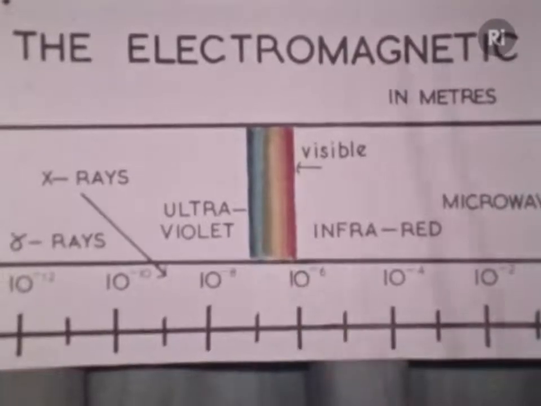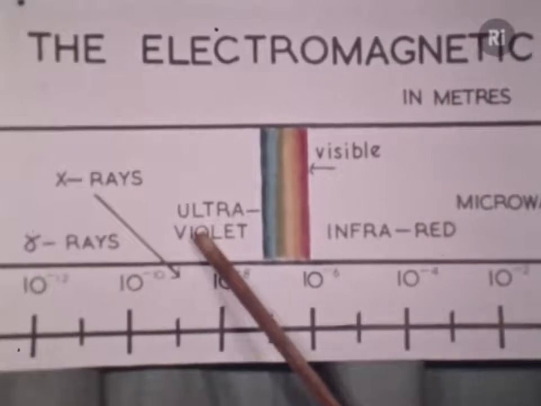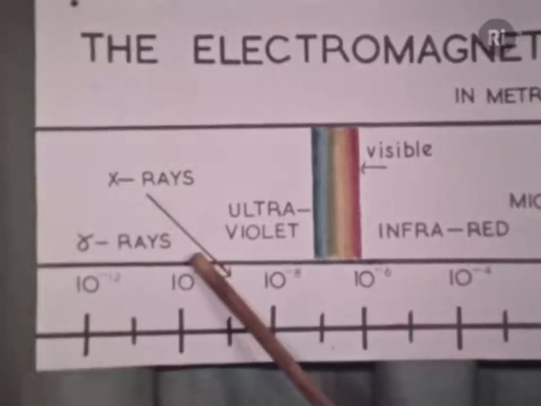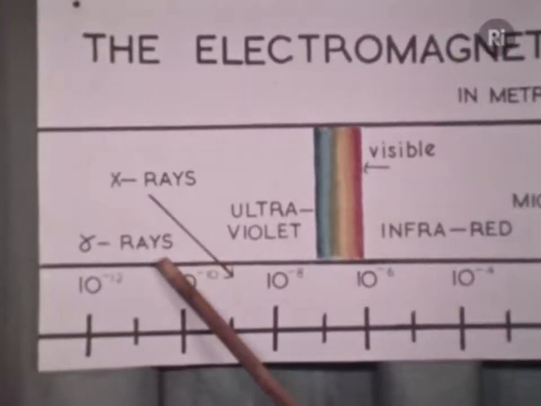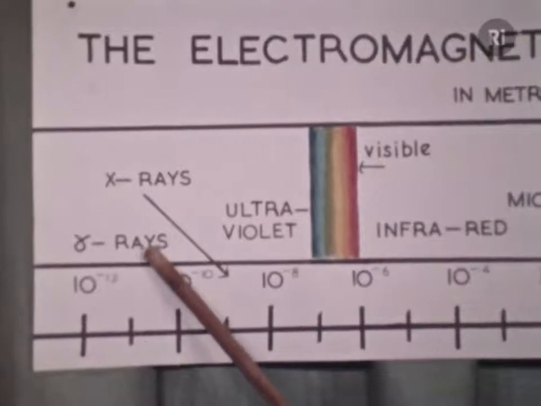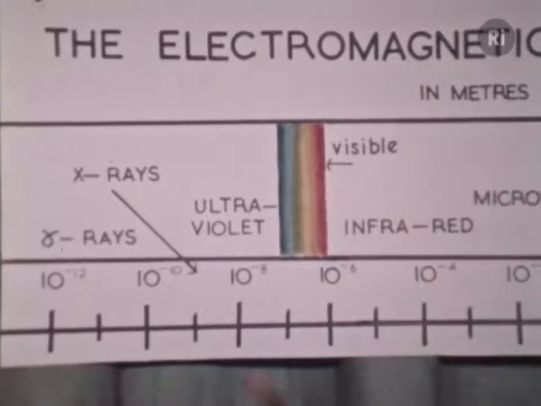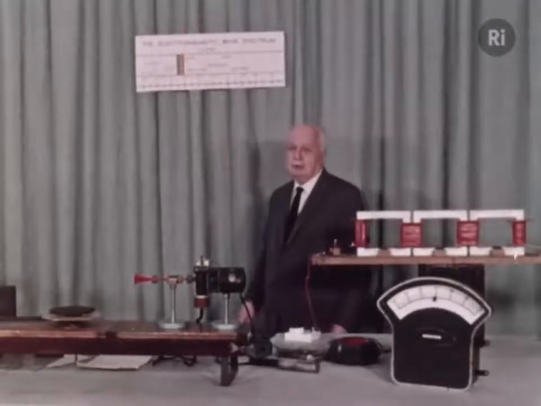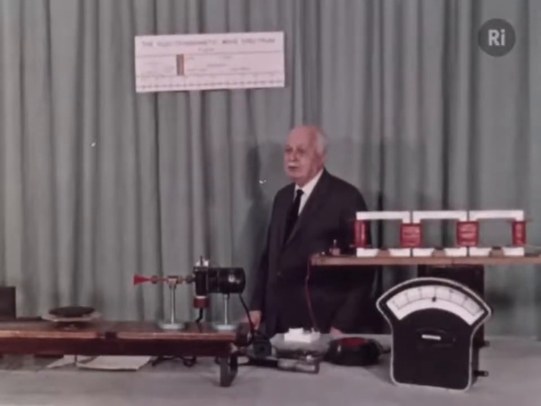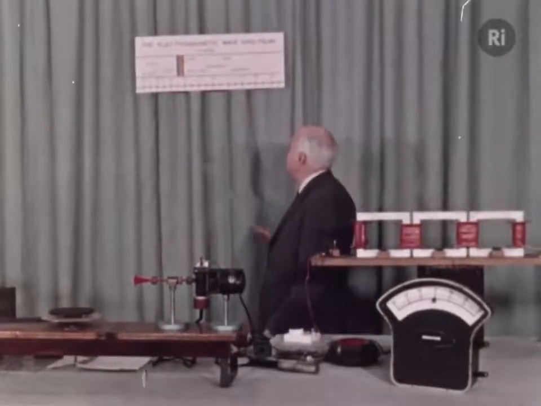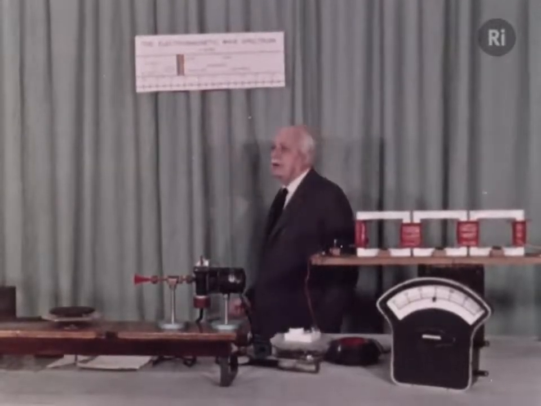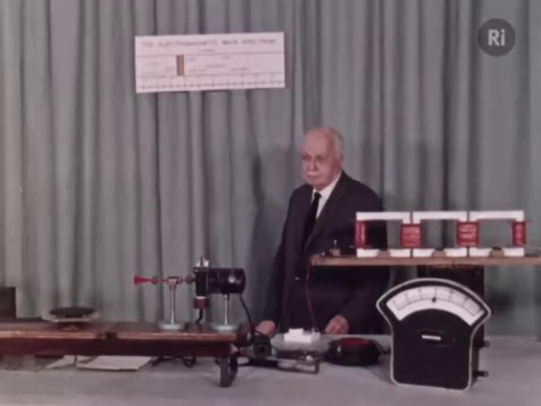Beyond that, there's also light, but we can't see it, what's called the ultraviolet. And beyond that again, we get still shorter waves, soft and then hard X-rays, and then what's called gamma rays from radioactive substances, and beyond that again, still shorter ones that come in the cosmic rays. So there then is the range of electromagnetic waves that we're going to consider.